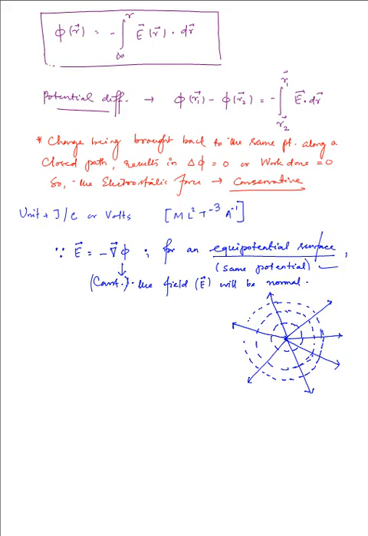Those concentric spheres will each be equal in potential, as their distance with respect to the charge placed at the center is always going to be the same, and with the same distance we'll have the same potential on each of those spheres. Obviously the potential difference will be there between the concentric spheres, but for a given sphere with a fixed radius, the electric potential is going to be constant.